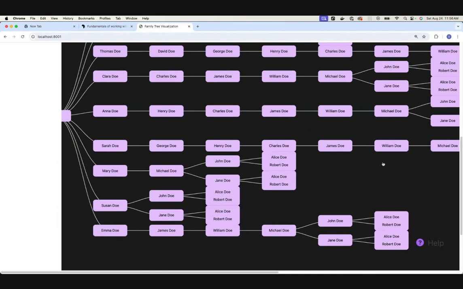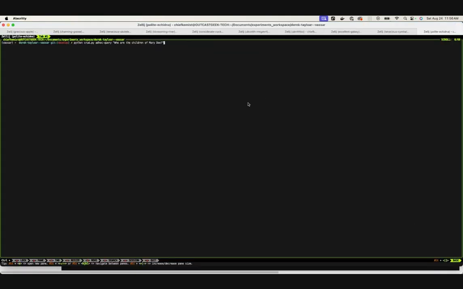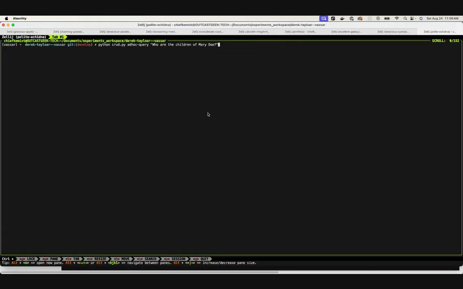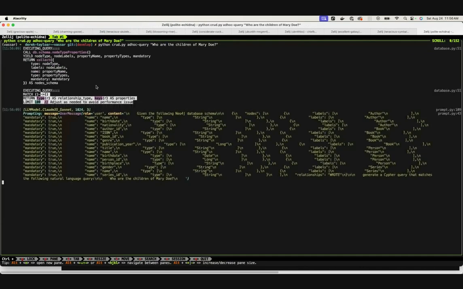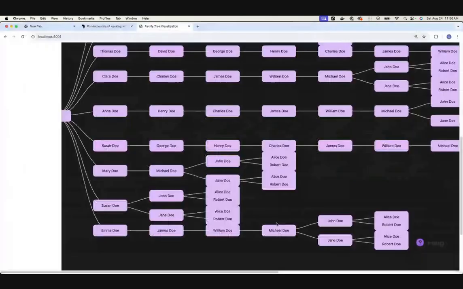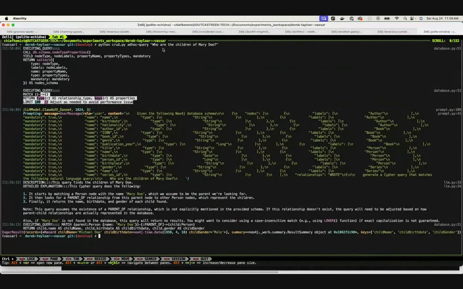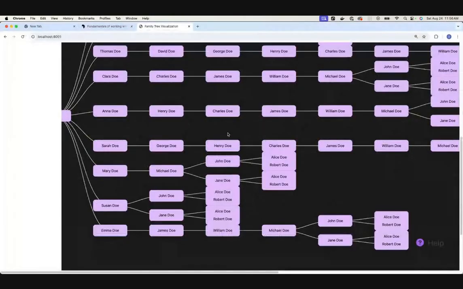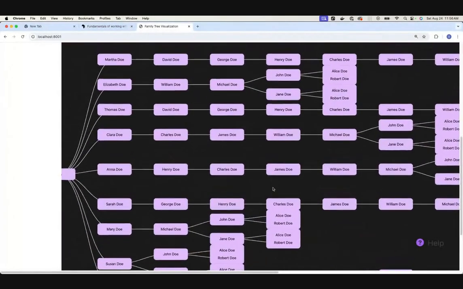Let me zoom in a little bit. Okay, so that's the example that I was telling you, going from parent to child. We have Michael Doe, because here I'm asking, what are the children of Mary Doe?